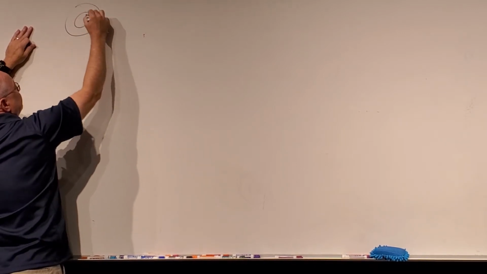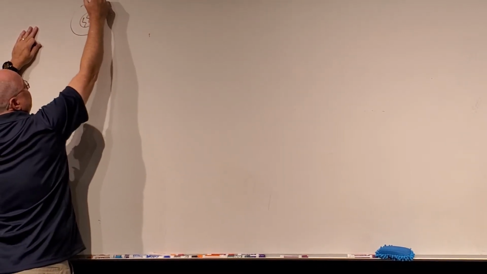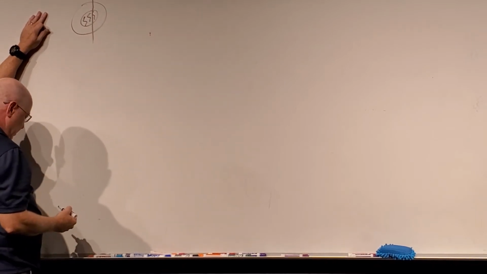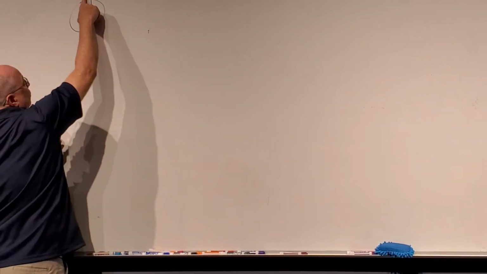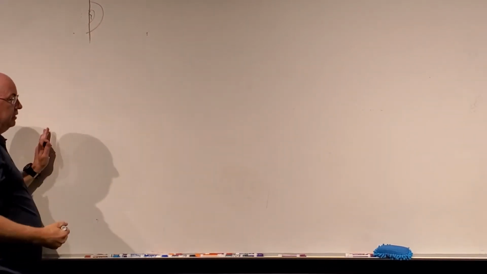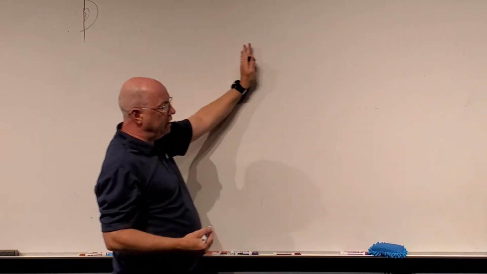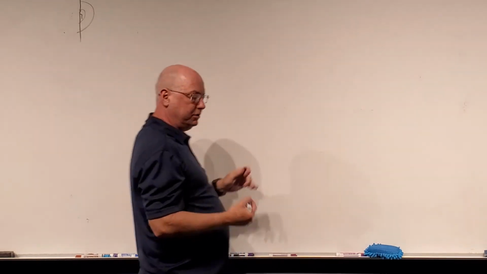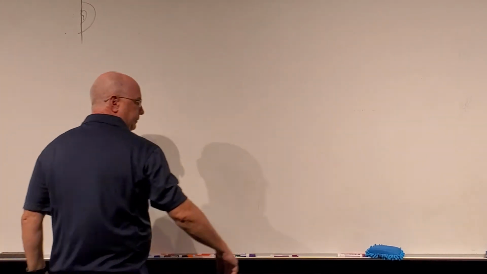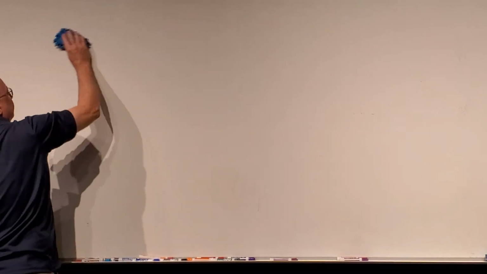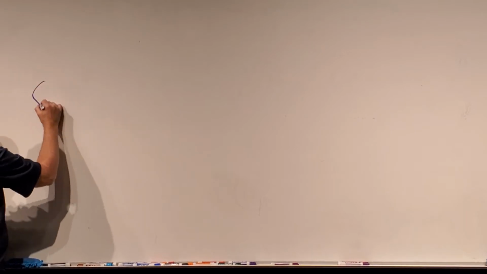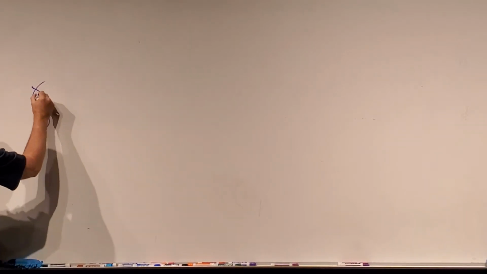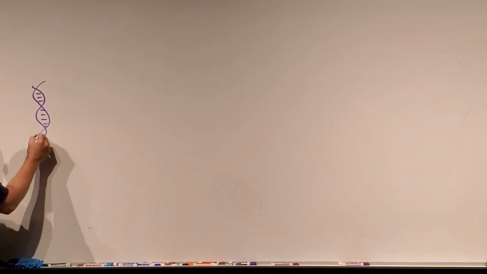If I were going to take a cell, and inside the nucleus are all the pieces of DNA, I'm going to cut this cell right here. And I'm going to make this edge of the video screen inside the nucleus. I'm going to draw a nuclear envelope, and way out here I'm going to have all the cytoplasm so we can see what occurs where. Now, I'm going to have a coiled up DNA molecule with all the bases in here. A's, T's, G's, and C's. You guys are familiar with that.